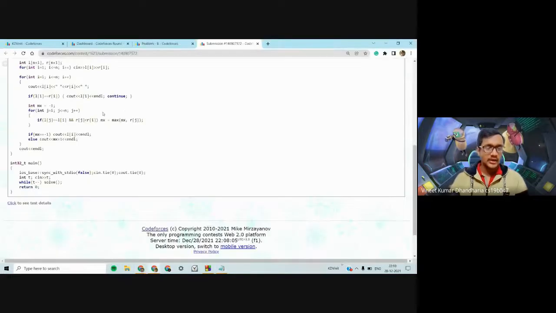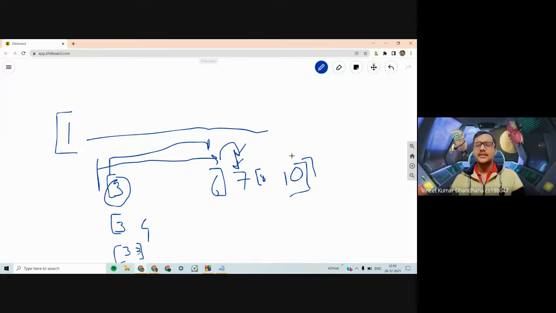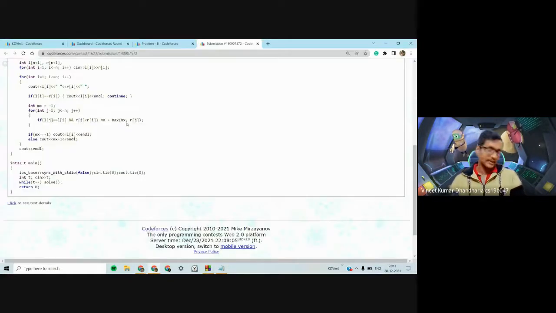So for the code, I just go through all the ranges in which L is the same. If Lj is the same as Li, then I check the R values. If the R value is greater than or equal to this particular R, for example greater than 10, then it doesn't matter to me. For all the values which were less than 10, I just take the maximum of them, and I know that the corresponding number which was picked was mx plus 1.